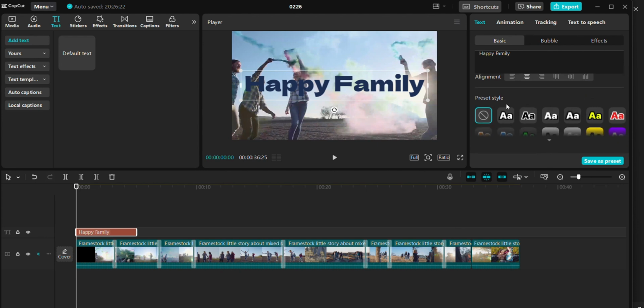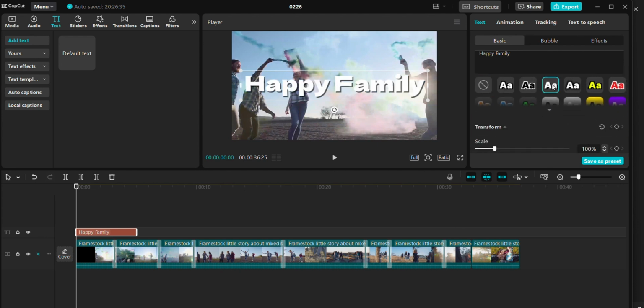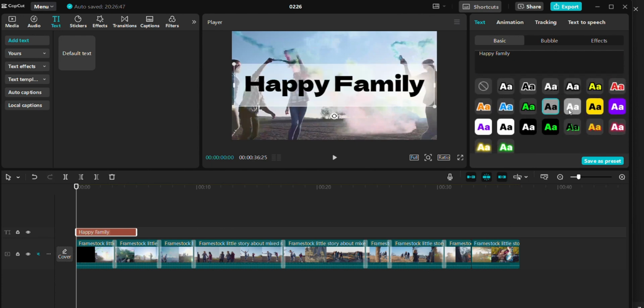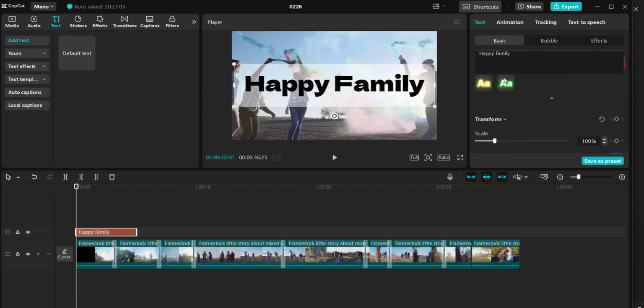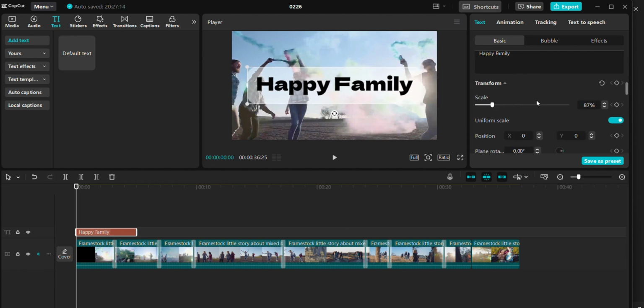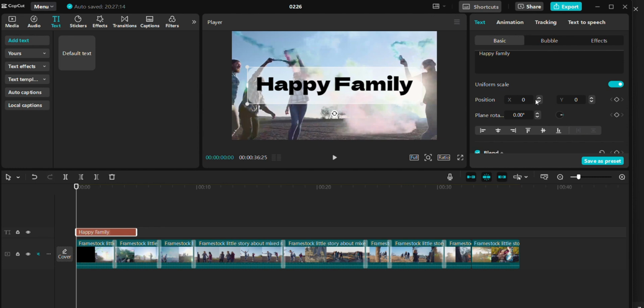I can also use a preset style, probably this one, or this one, or any of them. I can decide to choose. They are the presets. Let's try others like this one. This one is completely bold. So these are the others that I can use. Then there's the scale, if I want to make it big or small. I think I showed us that one before.